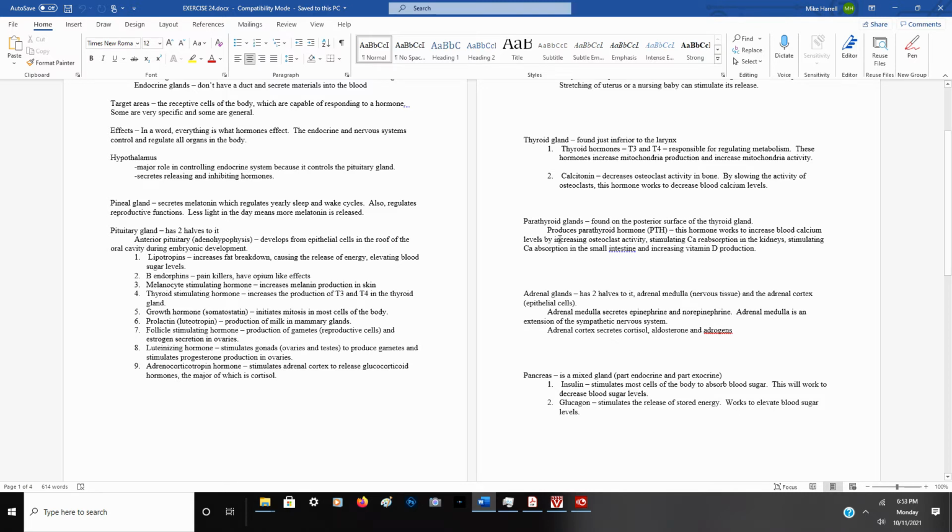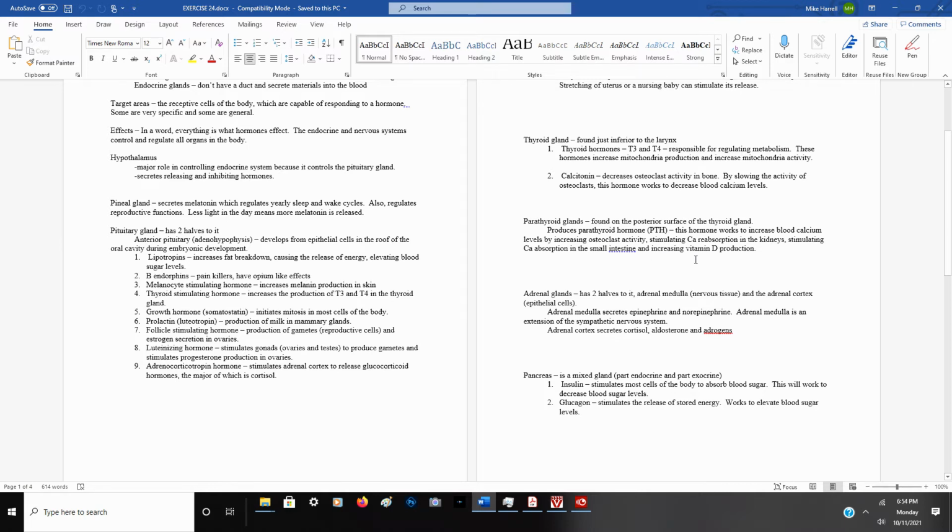Now one thing this does is stimulate osteoclasts. Osteoclasts get more active, you break down more bone, you release more calcium, and that'll work to raise your blood calcium levels up. It also tells the kidneys, reabsorb all the calcium you can, because if you're low on it, you don't want the kidneys to let any escape in the urine. Hold that calcium, helps to raise your blood calcium levels. Also stimulates calcium absorption in the small intestine. Small intestine is where you absorb practically everything you eat or drink. So you consume calcium, tells your small intestine to absorb it, again, works to raise your blood calcium levels.